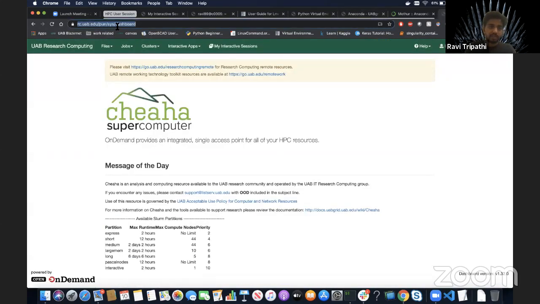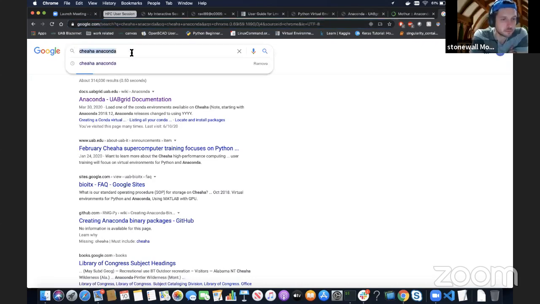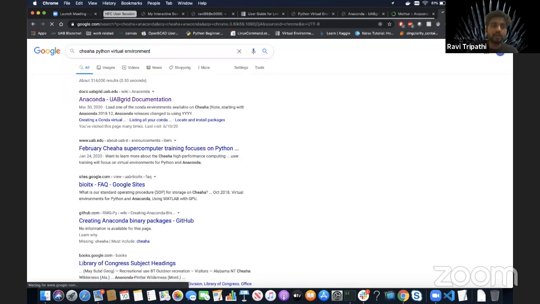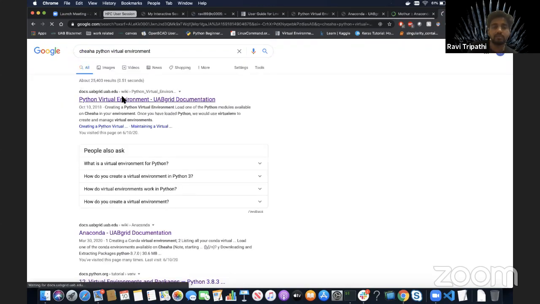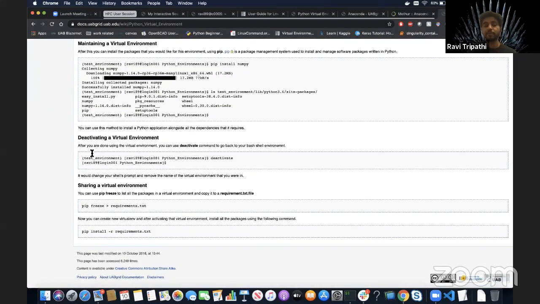It's simpler to just Google Cheaha and Anaconda, or this would be the page I was on over here. Or just Google Cheaha and Python virtual environment, and this is where you can have some information about creating Python virtual environments.